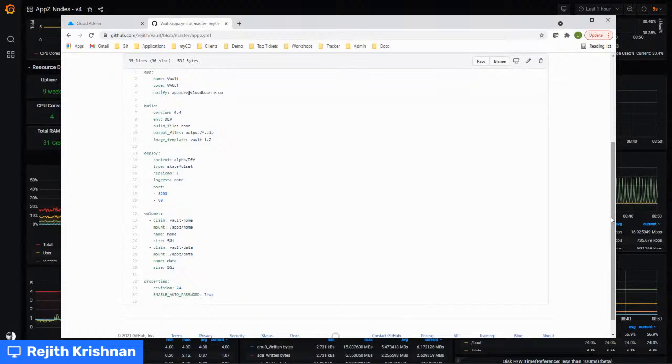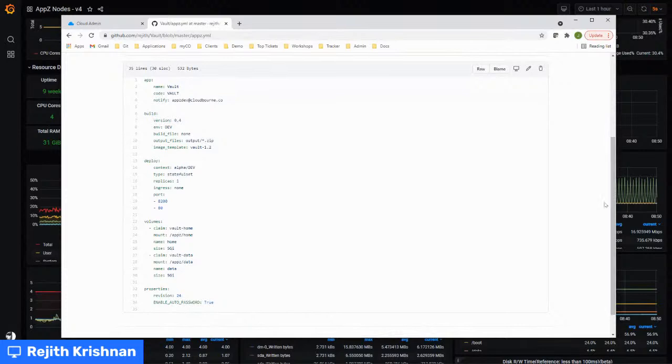As you can see, this pattern you will see consistently on all the 4 deployments that we are going to do today. This is the AppG YAML, I call it the declarative manifest for your Git repository to integrate with our AppG platform. The first section is the nomenclature and where you want the notification to go. The notify section you will be changing to your email address.